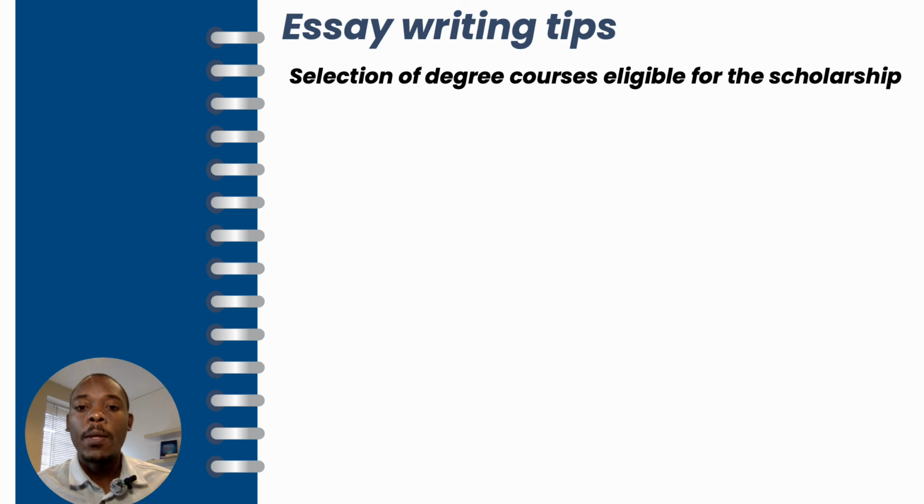All right. So now the next essay question talks about studying in the UK. But before we look at studying in the UK, especially for master's students, it's important that you look at the courses that you're going to select. How do you select the courses that are eligible for the Commonwealth scholarship? So I've just included this slide to help you know about which courses are eligible for the scholarship for you to consider as you are making your application.